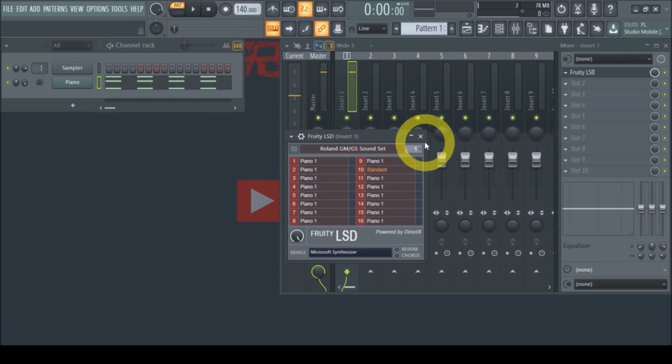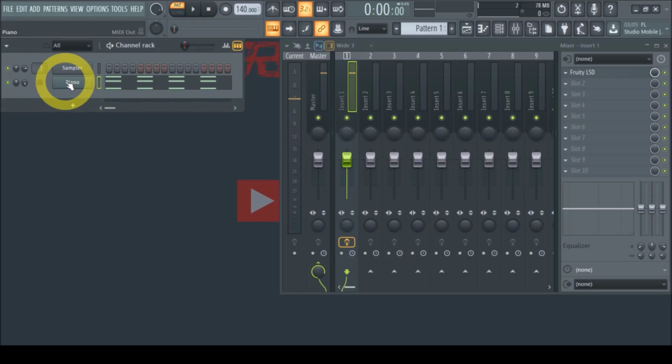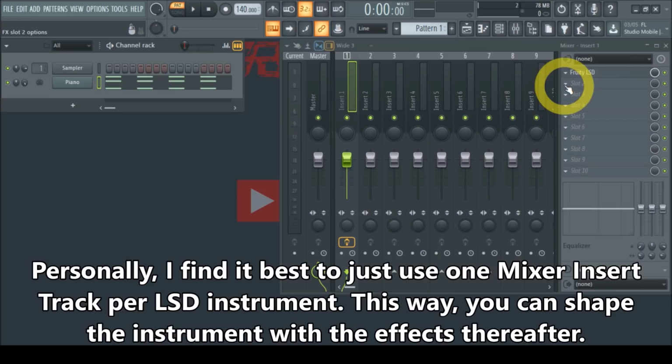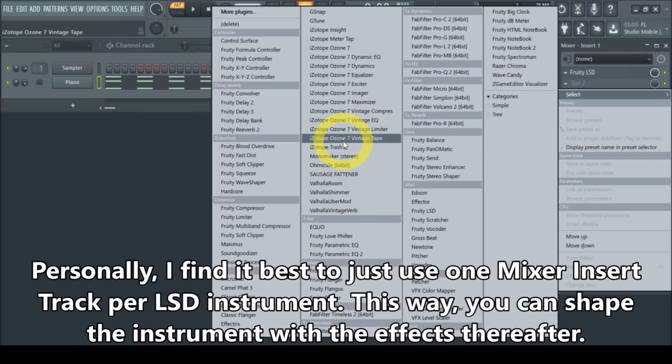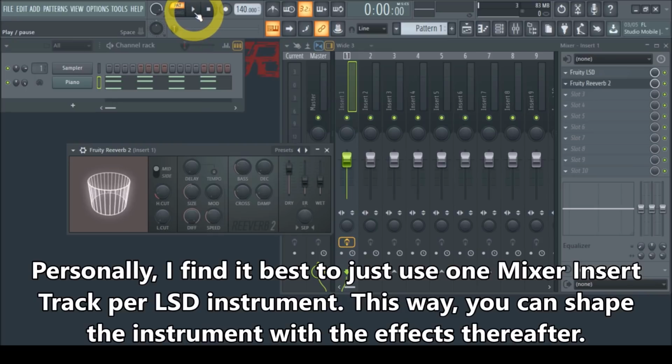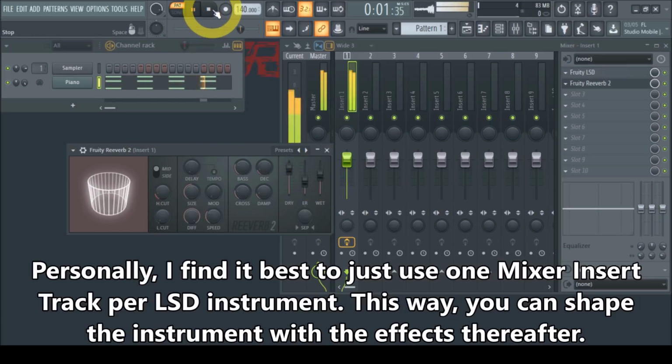There we go. So furthermore, it's just easy to leave it that way, and then just use the intro track 1 just as a piano. So you can now shape the piano. For example, you can add some reverb. Let's see. There's some reverb. There we go. Let's play it. That's some reverb.